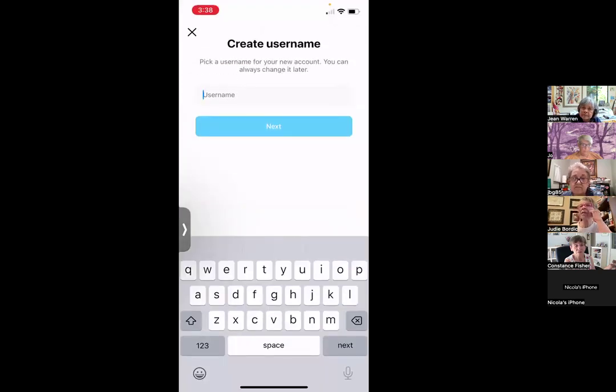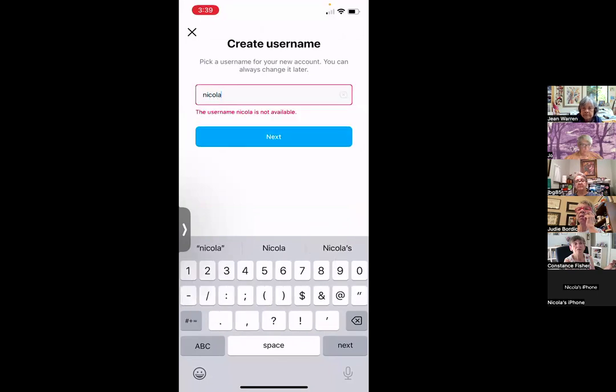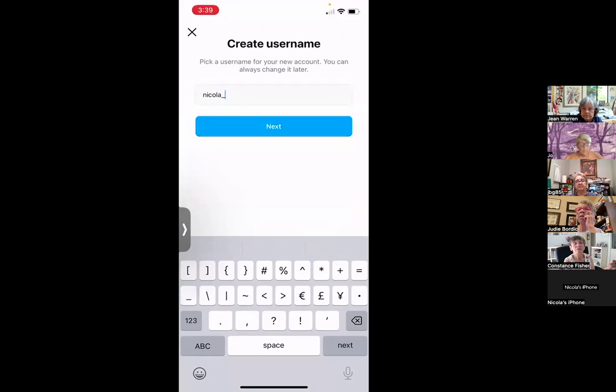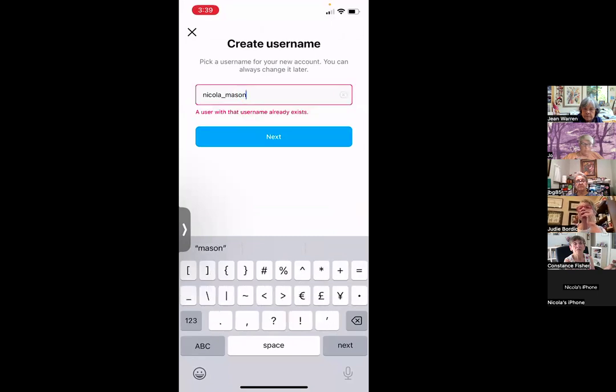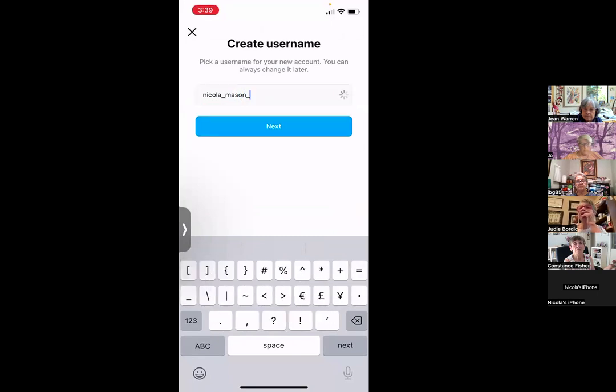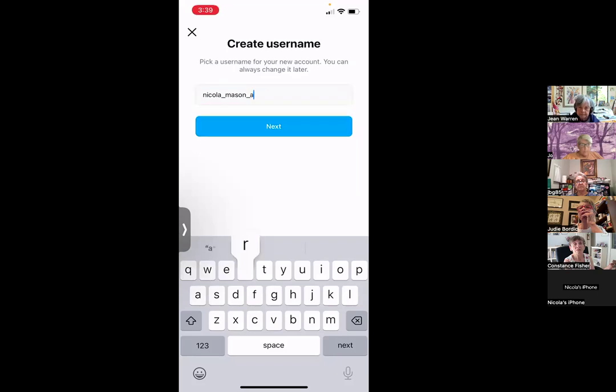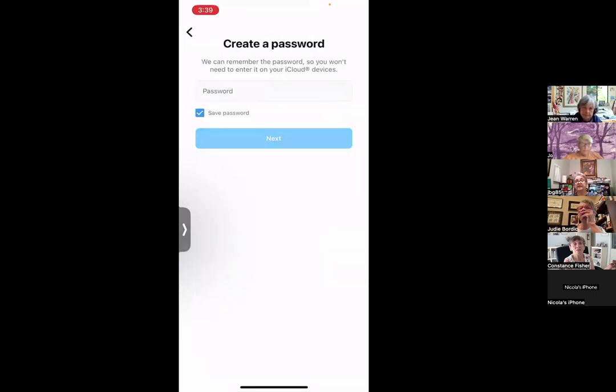So what would my username be? I worked this out beforehand. I would want it to be like Nicola underscore Mason underscore art. Let's see if that one's taken. Sometimes you're surprised. Create a password.